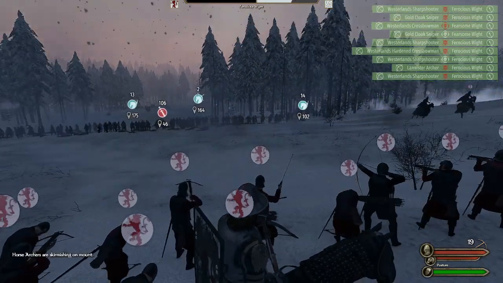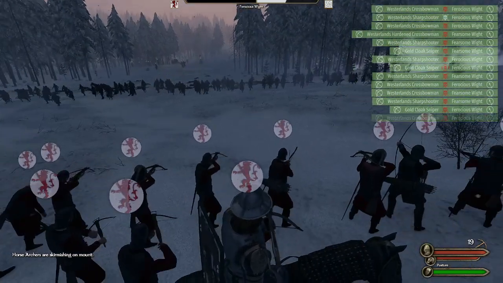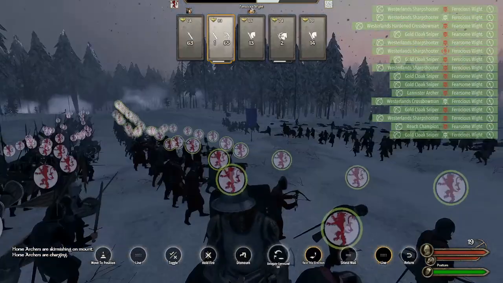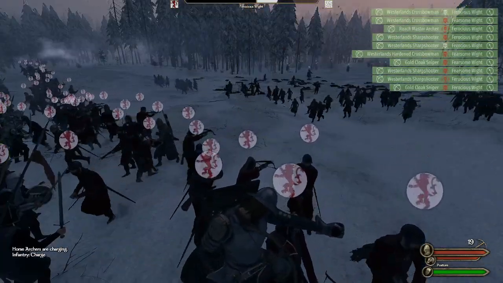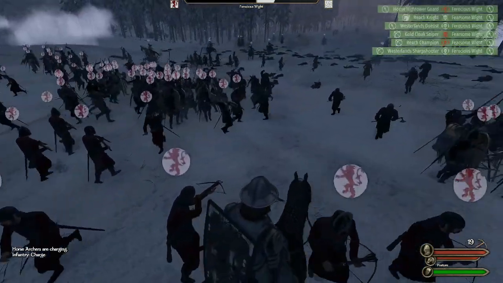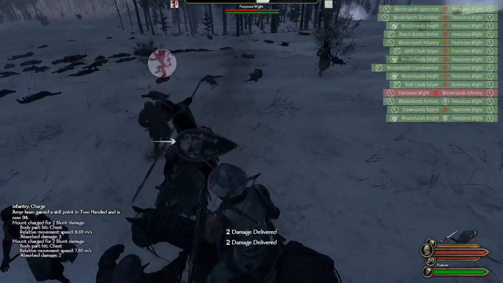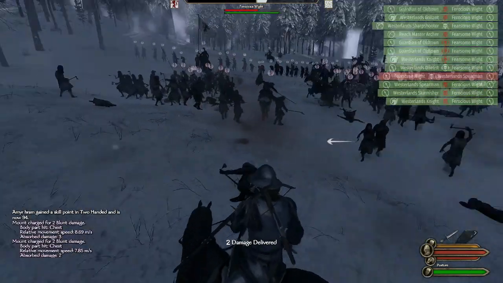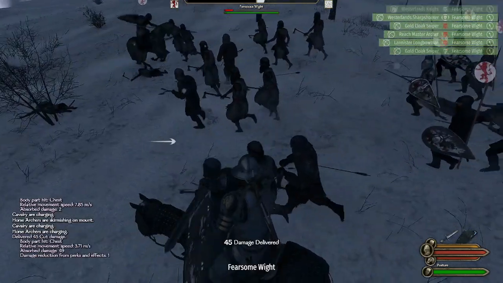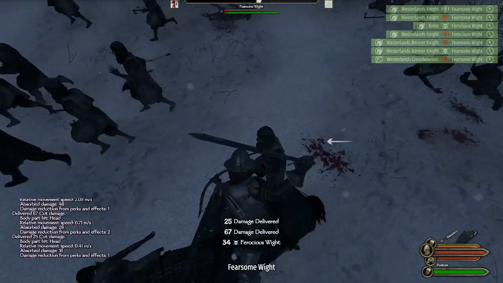The AI appears to not know which way to go. Backwards to deal with our cavalry, or forwards to deal with us. The closer they get, the more men they lose. Alright, archers, pull back. Infantry, forward, engage the enemy. And they've broken almost instantly. This is the power of having archers against the White Walkers. A good core of them.